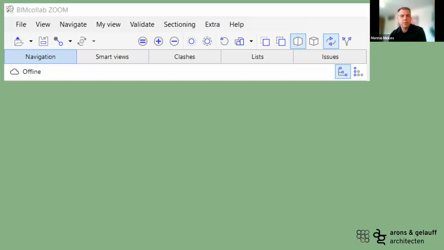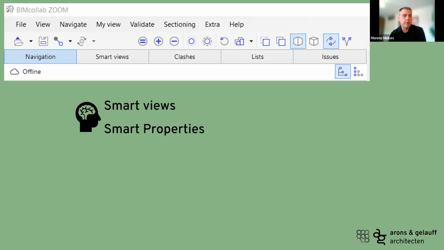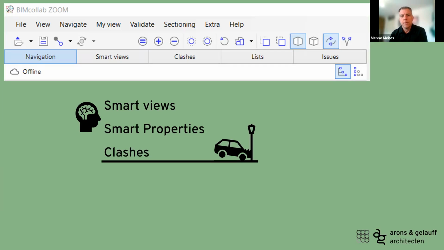So besides browsing through the model, I can create smart views that are filters, smart properties that are more advanced filters, create useful clashes, not as advanced as other tools, but as architects, we can do everything we want with these clash functionalities.